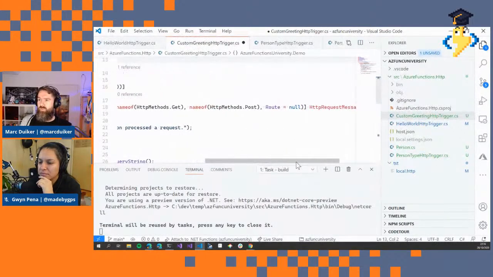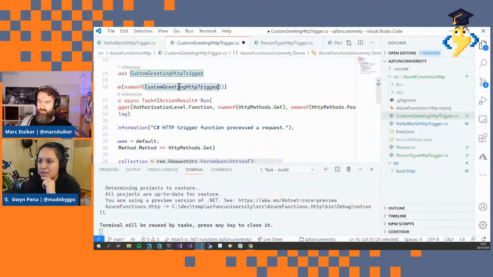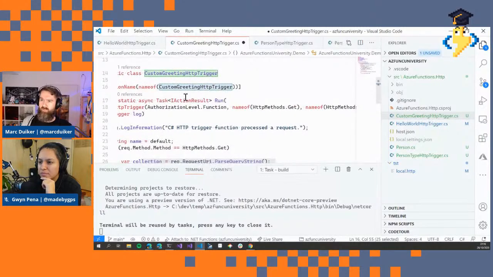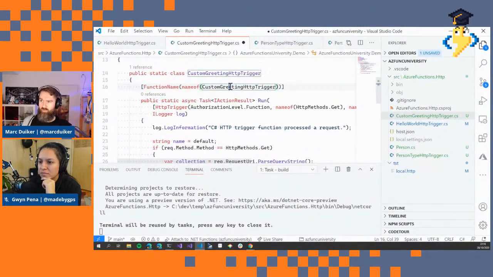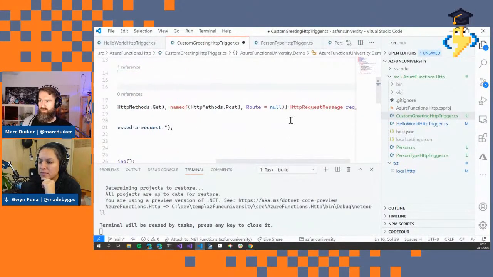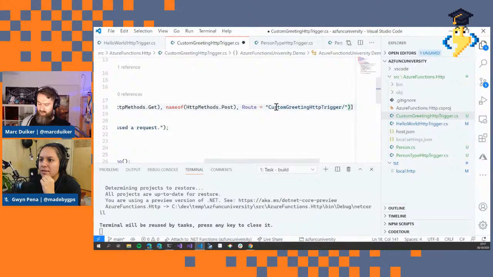So what we can do with this route is, let's say the basis should be the same. Normally if the route is null, the route will be /api/custom greeting HTTP trigger. Let's say we still want to use that, but we also want to introduce an optional parameter in that route, greeting, and we can make it optional by putting in a question mark here.